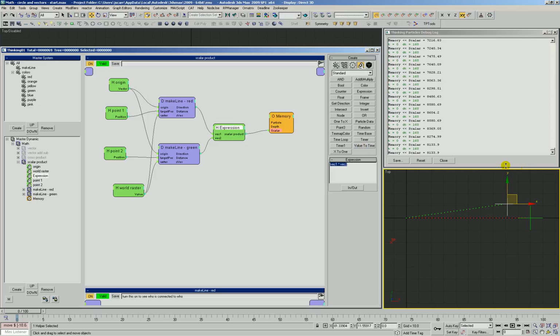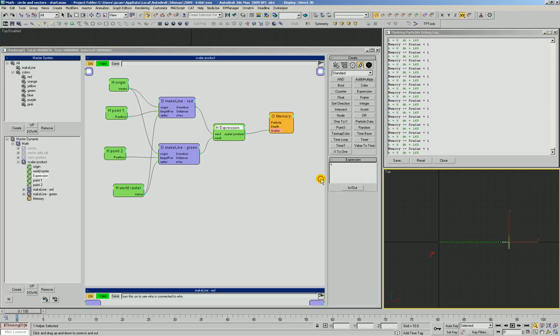So what we can tell is as this point comes closer to the other one, this value approaches 1, meaning these two vectors are almost the same. Whereas if we put them directly on each other, we do get a 1 result. So what this will do for us in TP is anytime we have two different vectors and we want to see how close or how similar they are, we can use the scalar product.